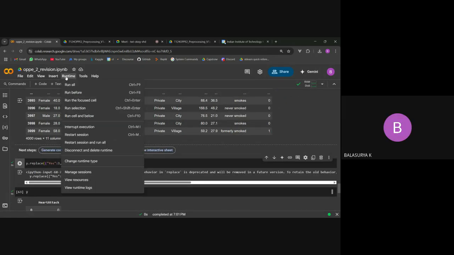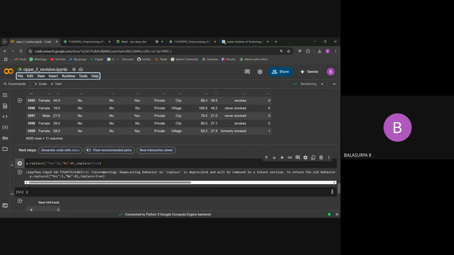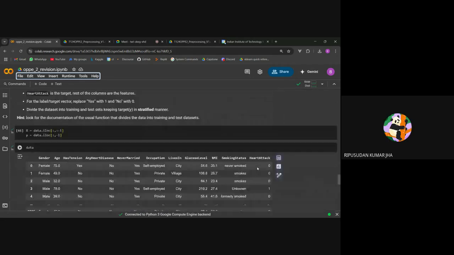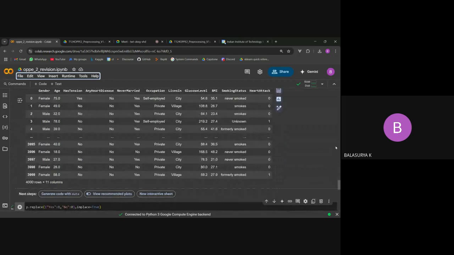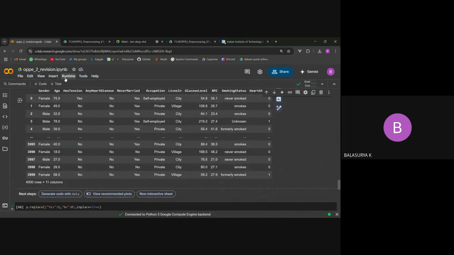Yes, then it will work. But this will take a long time. Or we can press Control F9 to run all the cells. No, I want to restart it also. Yeah, I'll just give it.